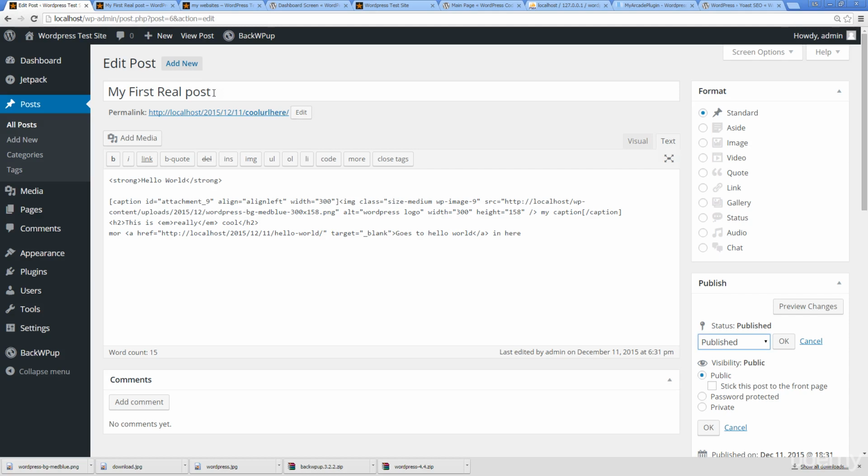Because as you can see here, out of the box, even though WordPress is fairly well structured for SEO, you don't really have all that ability for structuring it exactly with SEO purposes. And there are a few really good plugins that can update this posting area and allow you to really supercharge your SEO efforts.